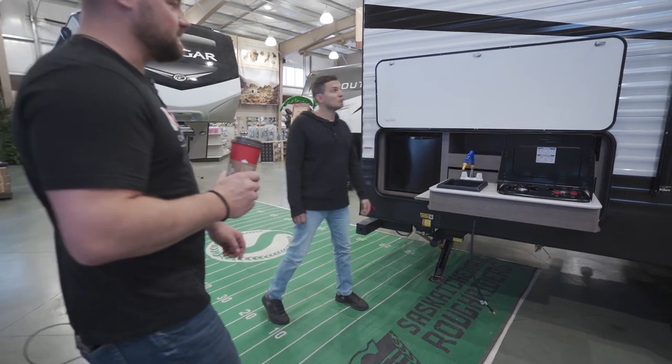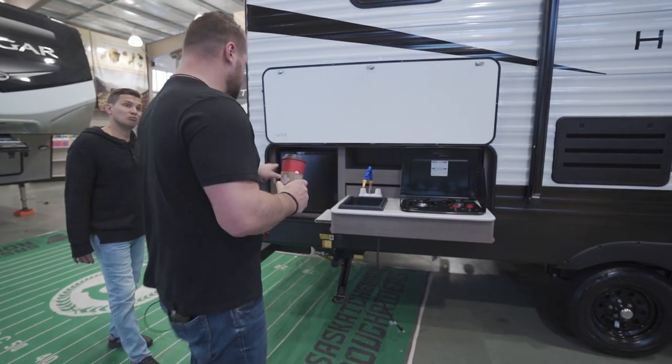One other thing that I want to touch on is when you are closing these units, do we want to just close this up for them?